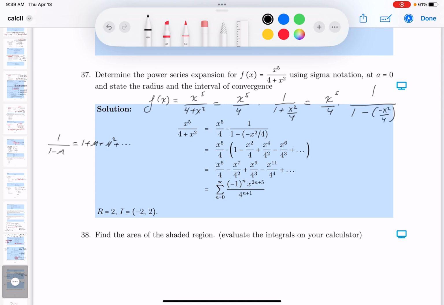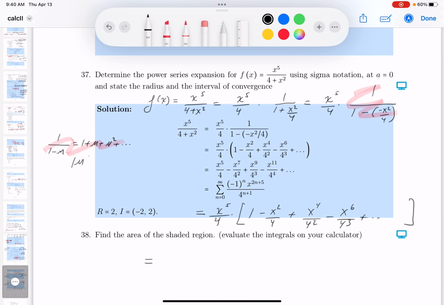All right, now I think I see it. Let me write this down for you. It's x^5 over 4 times, and I'm looking at this thing here as being related to this thing over here. What are you going to see? Well, you're going to see 1. Then you're going to see plus the u. Well, the u is minus x squared over 4. And then it's going to be plus that thing squared, which is x^4. I'm not going to square the 4 on the bottom; I'll write down 4 squared. It's going to be minus x^6 over 4 cubed, yada, yada, yada. That goes on forever, by the way. I see the pattern. Let me keep writing this down.